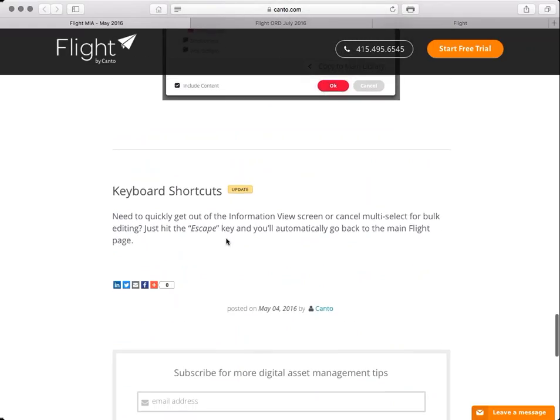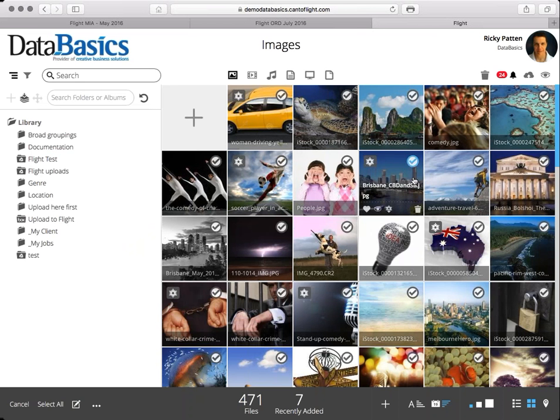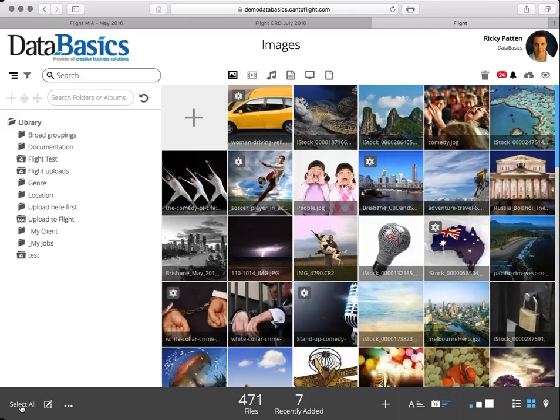And some keyboard shortcuts. They added the escape key. It was something that people would do, like they would start selecting files like this, and then other stuff wouldn't work for them. Now you click the cancel button in the bottom left, or you can now just hit escape, and it'll return you to the default way that Flight has itself organized. So it basically backs you out, gets you back to what you're used to very quickly, and it just makes Flight really simple and easy to use.